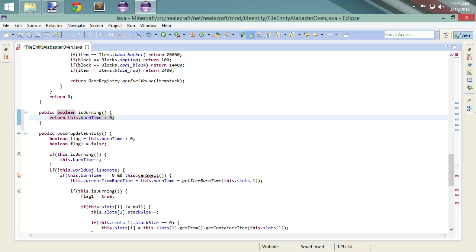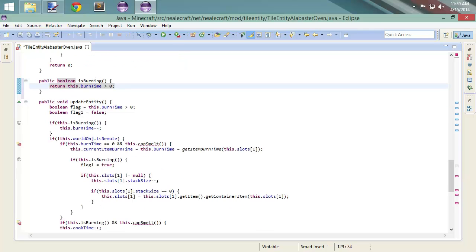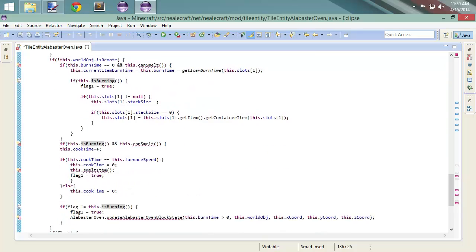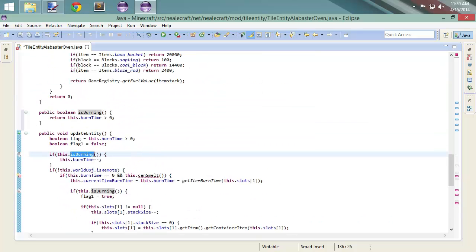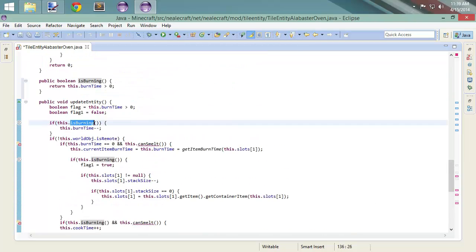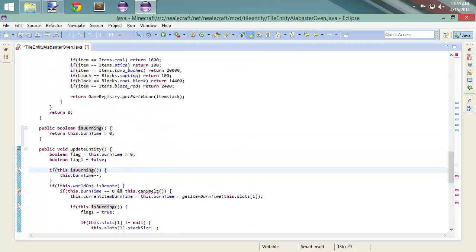Voila, just like that. And you'll notice that we just took care of some of our errors. Now you'll see we have 4 different cases of where we ask the question, is the burn time greater than 0? So that's why we put it into a method to save time, right? Rather than write this out all the time, we can just write this. It's efficiencies.